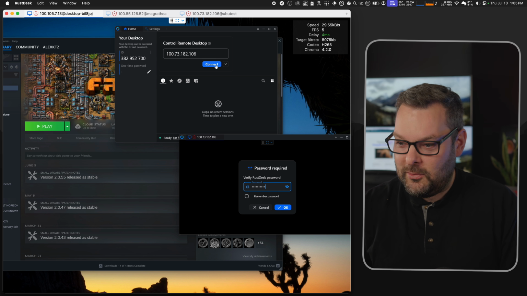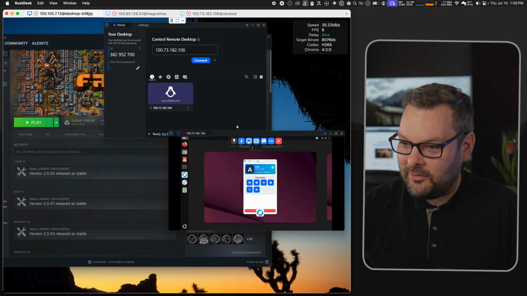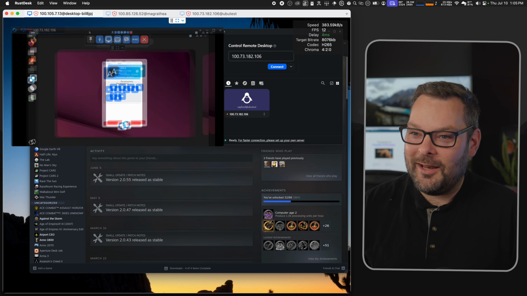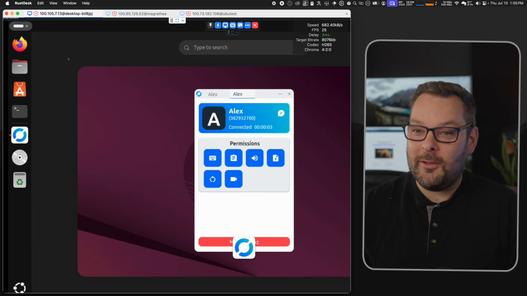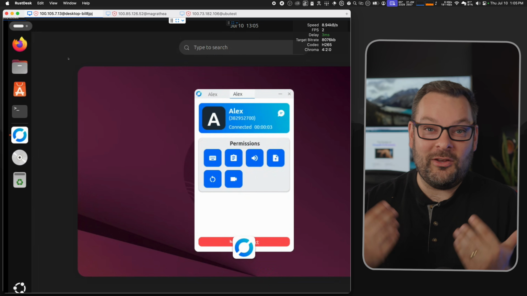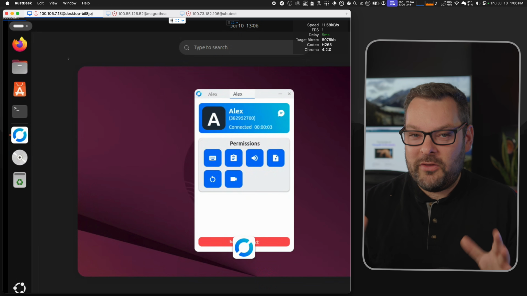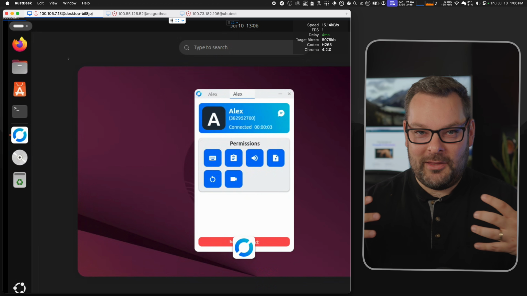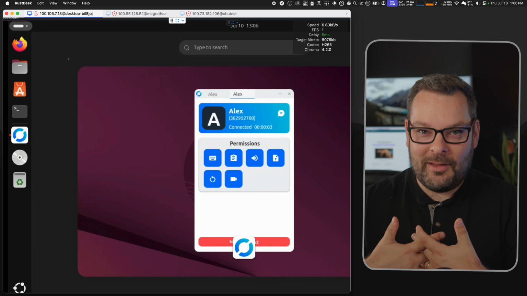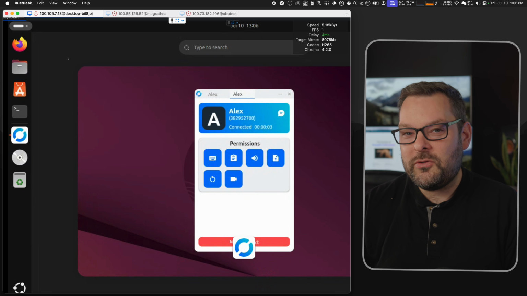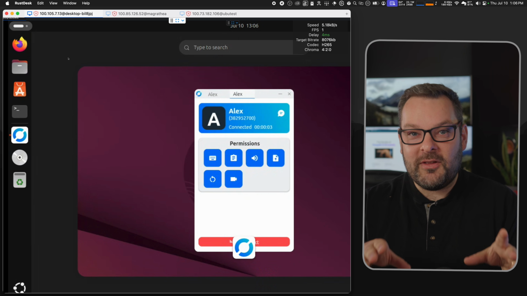So let's do a little bit of Rustdesk inception. Here we go. I've got Rustdesk inside Rustdesk, and I could go another level deep if I wanted to, but there you go. So you can see that using Rustdesk over Tailscale, getting the IP address, I can just connect anywhere. So why is this a big deal? Why is Alex so excited about Tailscale and Rustdesk coming together in a peanut butter and chocolate sandwich of deliciousness?